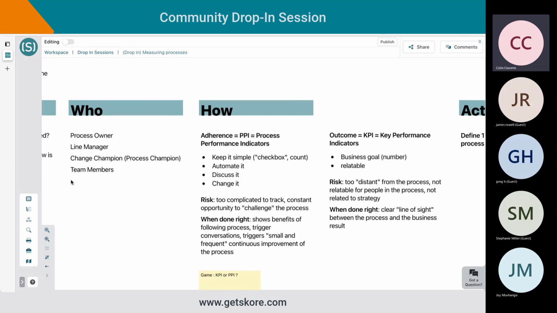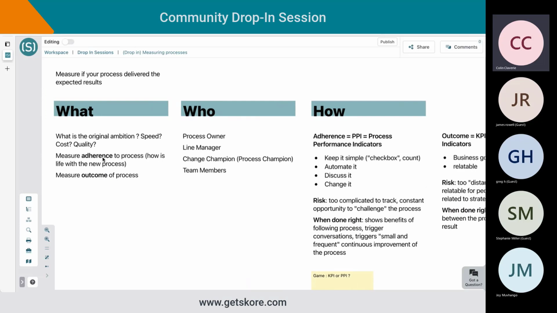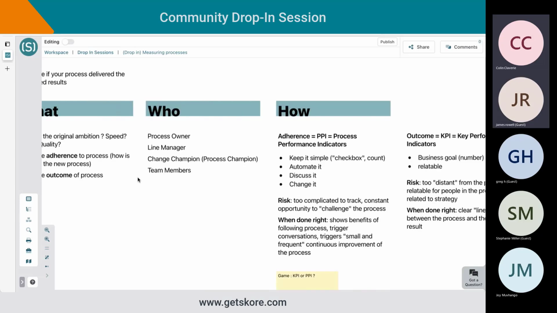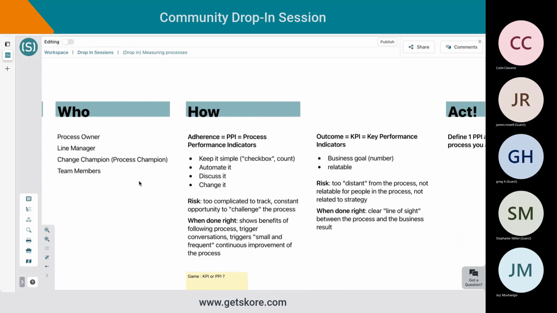And the process owner will be mainly the role that is interested in seeing a convergence of, are people following the process, and does it create the right outcome? Does it deliver the right results? We could imagine a scenario where people are following the process, but it creates bad results because the process is too complicated. Or people have great results, but nobody followed the process because it's too slow, they don't care, or they are not trained, or the system is not adapted. So in an ideal world, we want to measure and progress on the two, but let's be conscious that it's not the same audience.